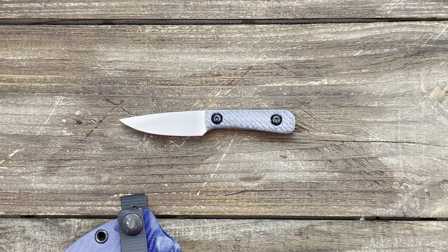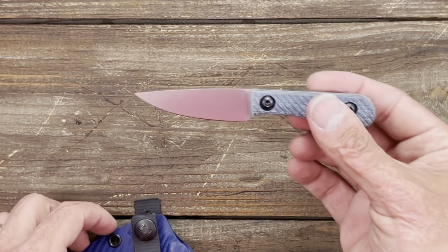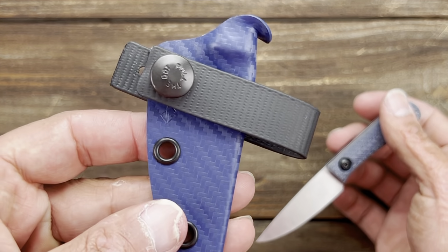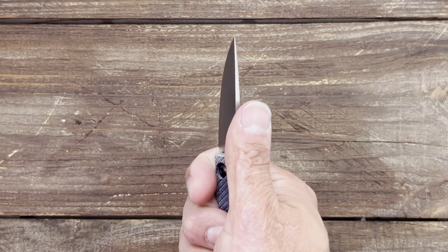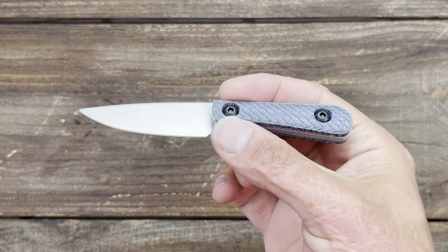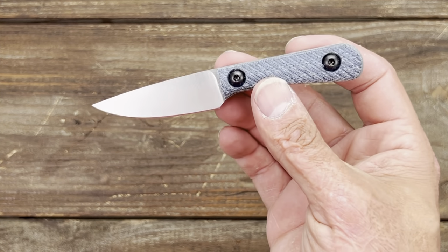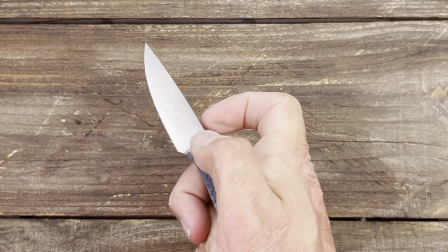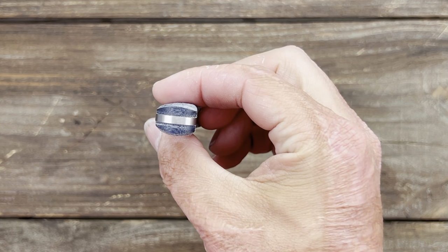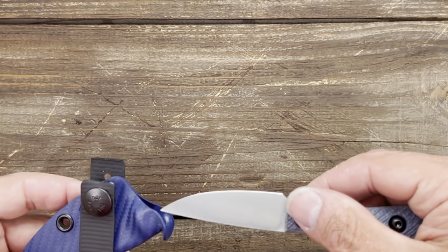And these, being custom, are going to run you a good bit of money for a small little knife. You get a custom Kydex, and you get good steel with a good heat treat and high Rockwell on it. The price tag on these is $196. He does them in all kinds of different steels, so if CruWear is not your thing, just watch out on his site. Nice contouring right there. Nice little blade.